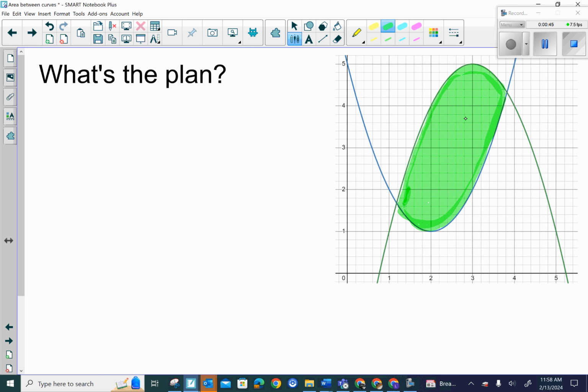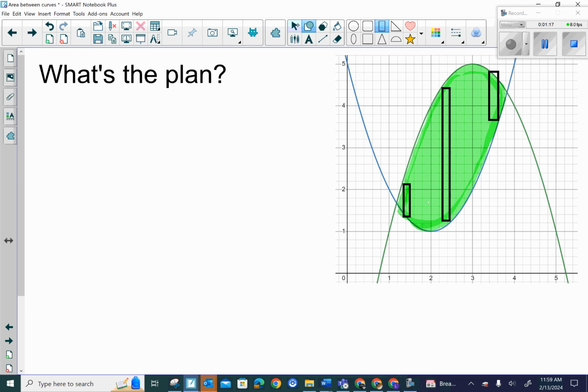So what is our plan? Well, if you recall what the integral does for us, it's an infinite adder. So I start with one representative rectangle and I look at its area, and then I infinitely add the ones from that end all the way up to the other end. And obviously they'll have different heights. They'll look more like this on this end and this on this end. But I find the area of one and then use the integral to sum all of the areas.